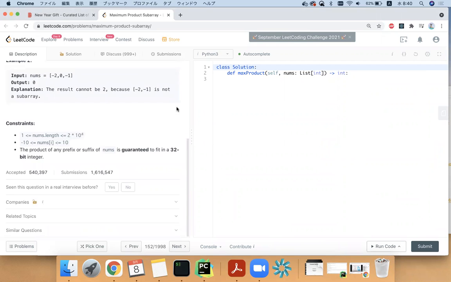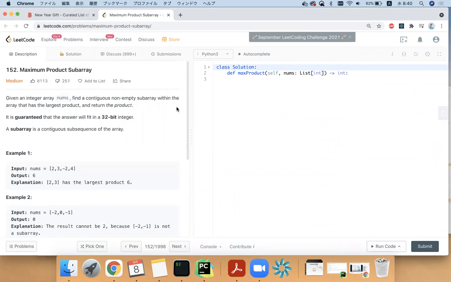So let's do it. The problem is: given an integer array nums, we need to find a contiguous non-empty subarray within the array that has the largest product and return the product.